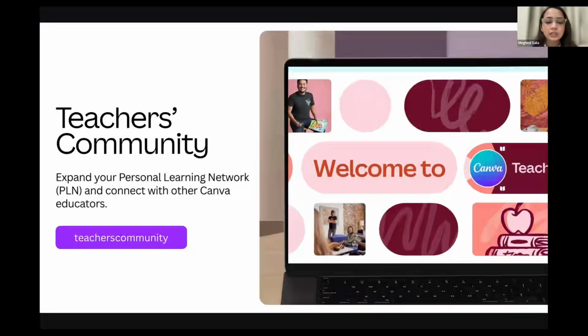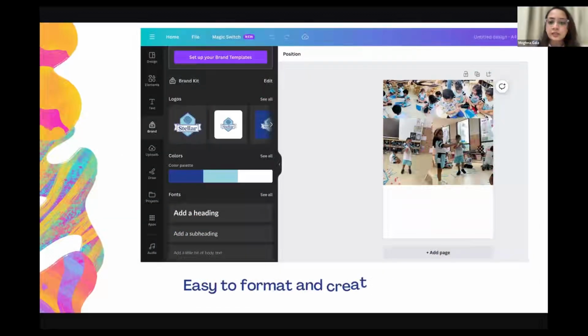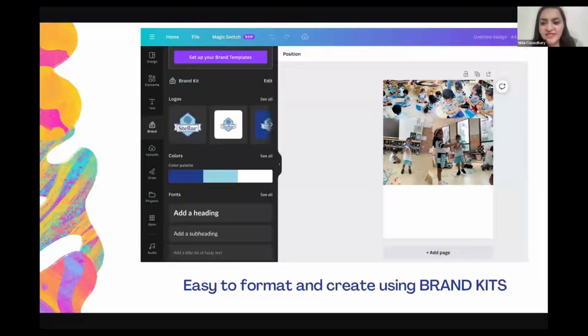Okay, perfect. Lovely. Since you're here, we're going to share a few things about how we currently use Canva at our school. Yes, Miss Neda. If you see the school uniform, it's dark blue. The same has been used to customize and make the brand kit. So our logo, our color palette, and the fonts are aligned with our school uniform. This is how we have created our school kit.